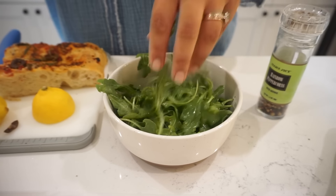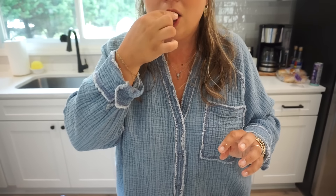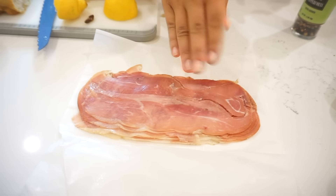I'm going to add something to mine that the coffee shop doesn't put on theirs. The brightness from the lemon with the salt and pepper — that is so good by itself. Arugula is also naturally peppery. I love shaking some parm on there too. On the caprese sandwich at the coffee shop they don't put prosciutto, but I love prosciutto and it reminds me of a classic caprese. So we got some prosciutto and we're going to crisp it up to add a crunchy element to the sandwich.